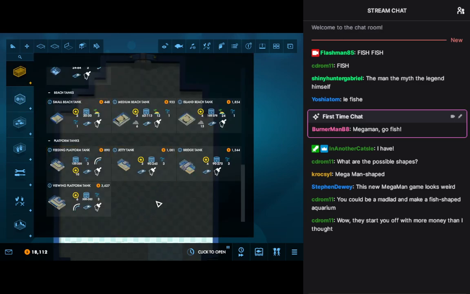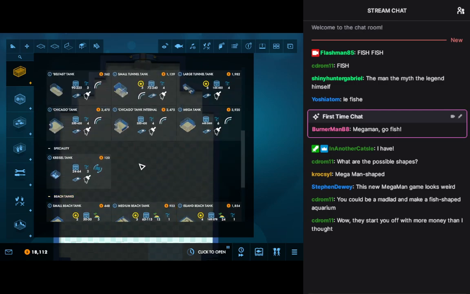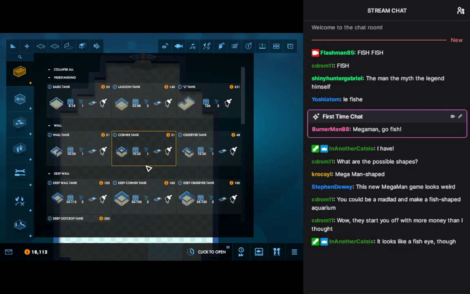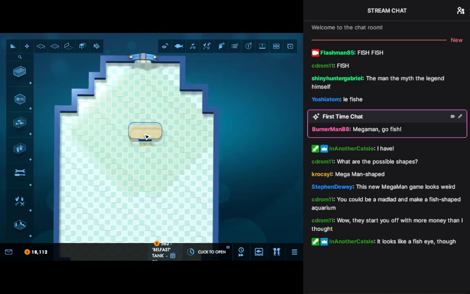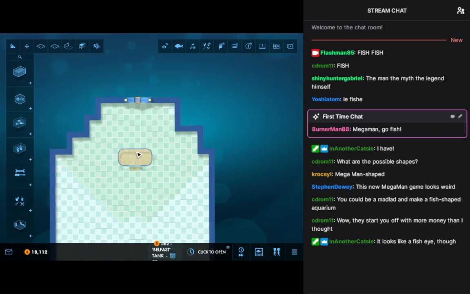So maybe let's actually do the traditional... where am I at? I want the Belfast tank. Yeah. It looks like a fisheye, though. Okay. Yeah, so why don't we put in... I like to give people enough space to walk around. The collision isn't really a thing in this game, so people will just walk directly through each other, but I like having some amount of space.